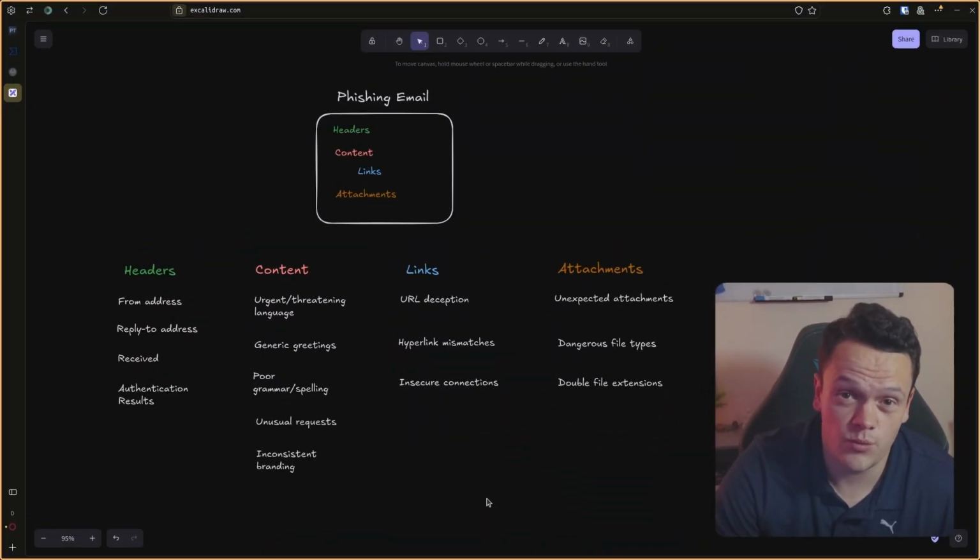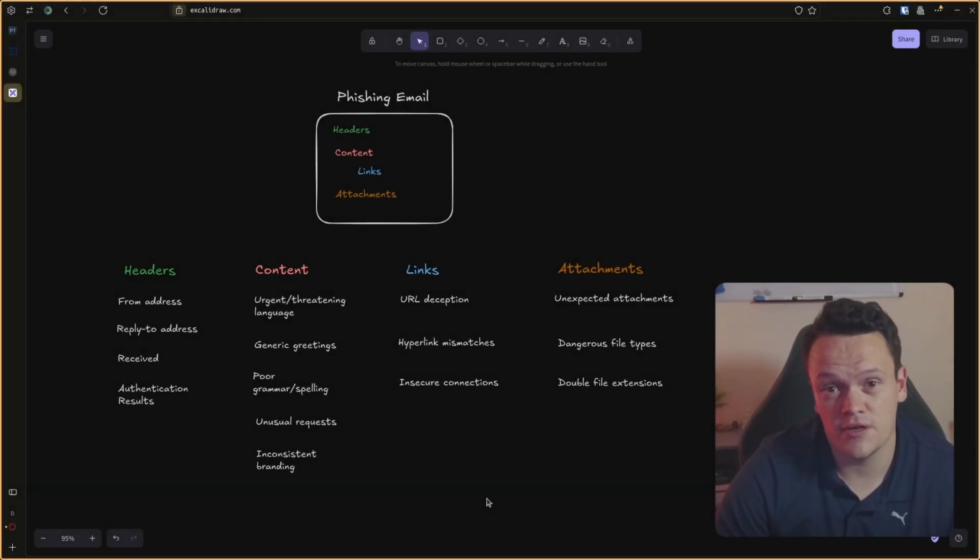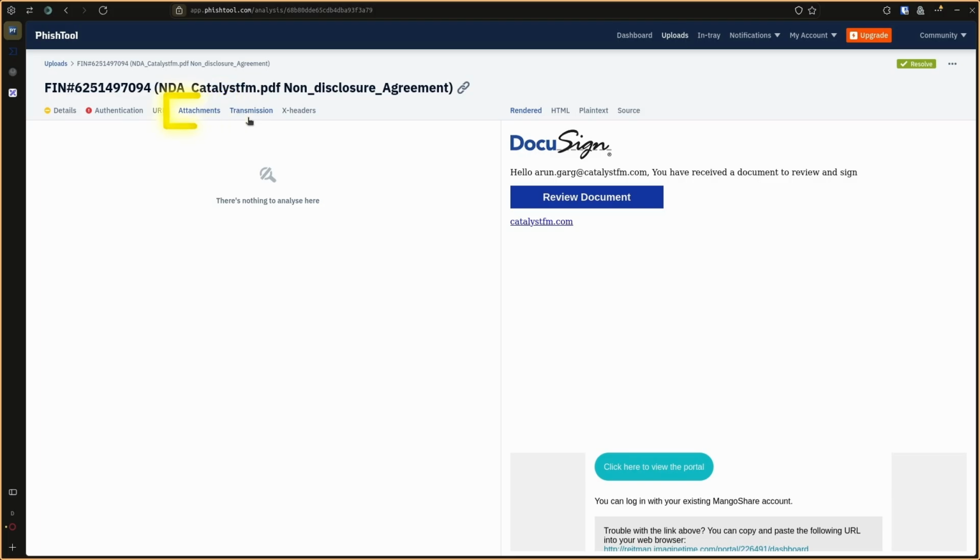And then the final component we want to analyze is any attachments. These used to be commonplace in phishing emails, but with EDR solutions on most endpoints in businesses, they're becoming less and less common, but still, they are out there. So try looking for any unexpected attachments you see on the email, any dangerous file types, like a PowerShell script with .ps1 or a .exe file on Windows, and then any double file extensions, something like .doc.exe. These could be masking the true file type that you're actually downloading. Looking at the attachments to the email, there's nothing attached, so there's nothing to analyze here.